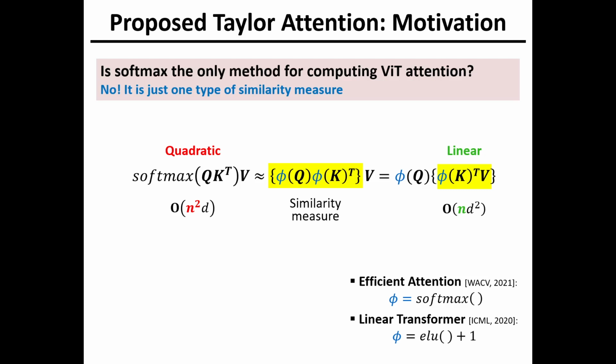Here we first go over the proposed ViTALiTy algorithm. First, the softmax is simply a special case of similarity measure between the Q matrix and the K matrix. By using the matrix associative property, where the K matrix and V matrix are multiplied first, we get an attention with linear space and time complexity. However, the softmax operation impedes such reordering, which motivates our following approximation.